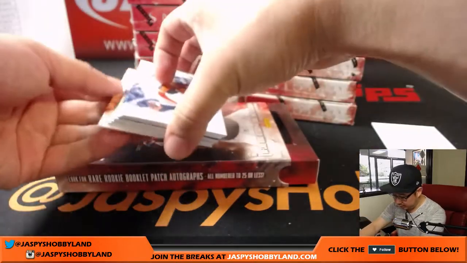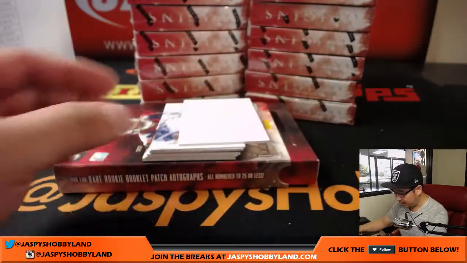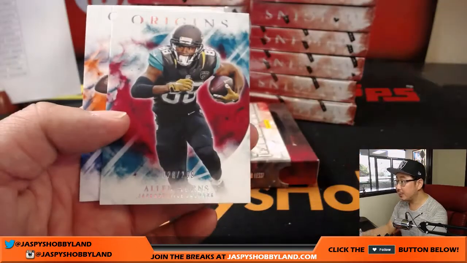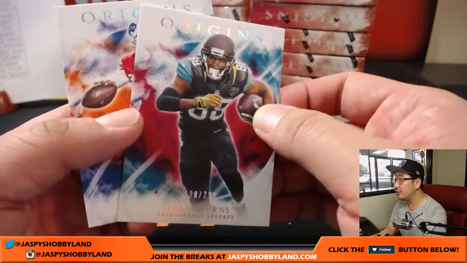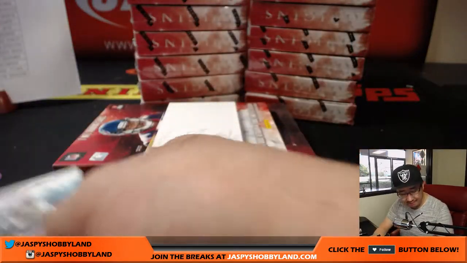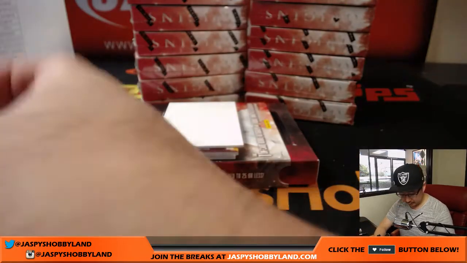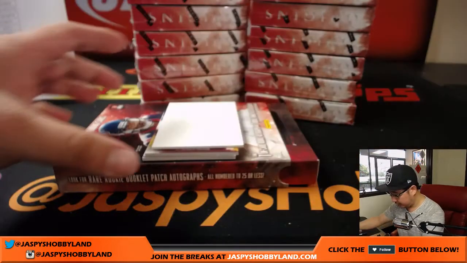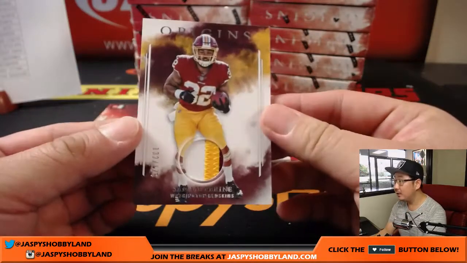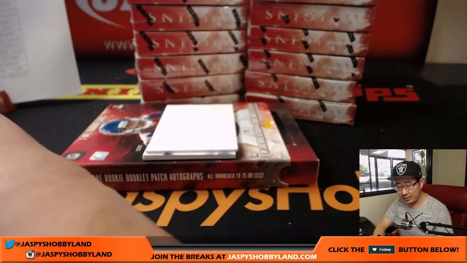All right, next one. Good luck. We got Isaiah Crowell, Demaryius Thomas. We got Allen Hurns to 299 and Tyrod Taylor to 150. We got Samaj Perine. Nice. 3-color patch, 132 out of 175. Redskins. That goes to Steve G.